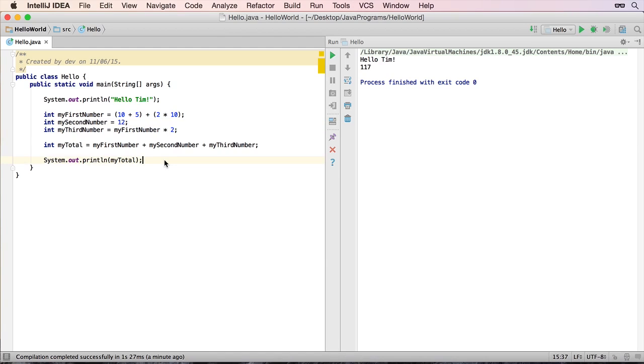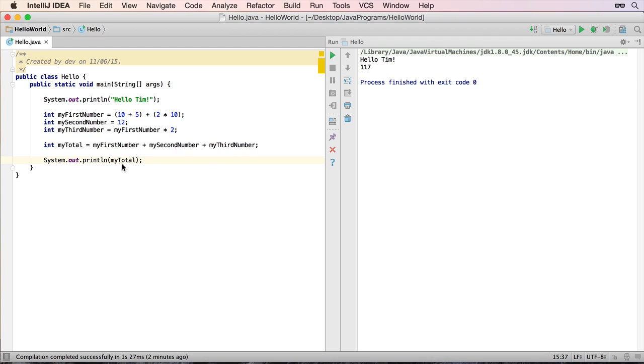So let's end with a challenge. How would you define a new variable that had the difference between 1,000 and the current value of my total? So in other words, how would you assign that variable so that it figured out whatever the value in my total was, took that from 1,000, and showed the value from that, and then printed that out on the screen? Go ahead and do that. Pause the video here and then come back when you're ready and we'll have a look at the solution.